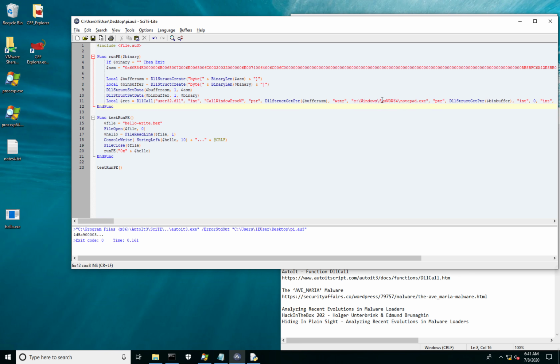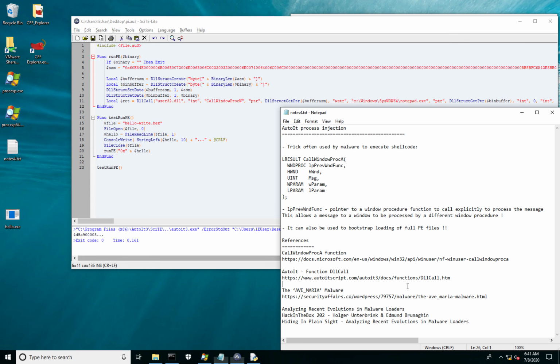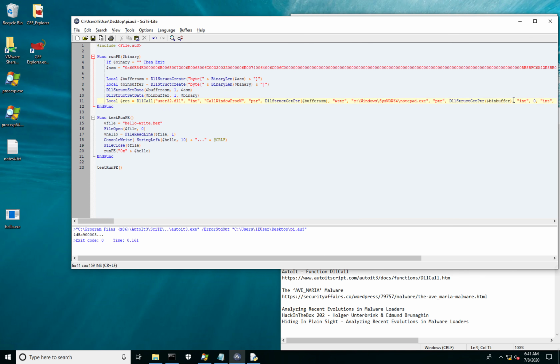Notice we're using the 32-bit version because this shellcode is for 32 bits. Finally, we have the message parameter, which is another binary blob of data representing the payload to be injected. The final two parameters are 0. They don't matter.